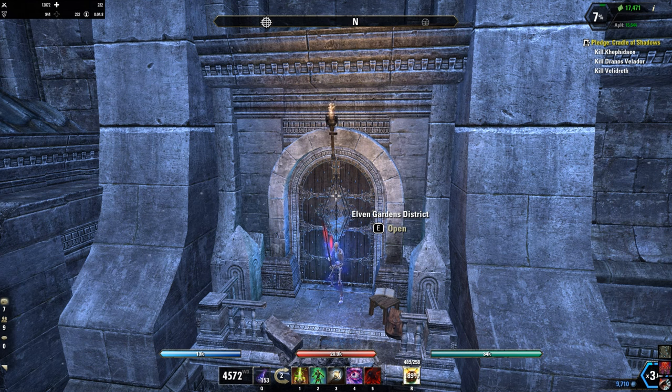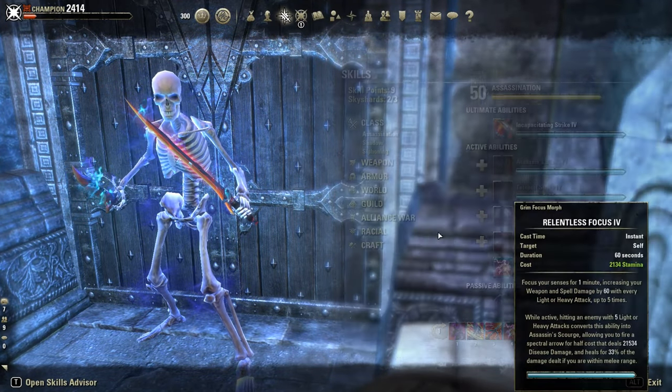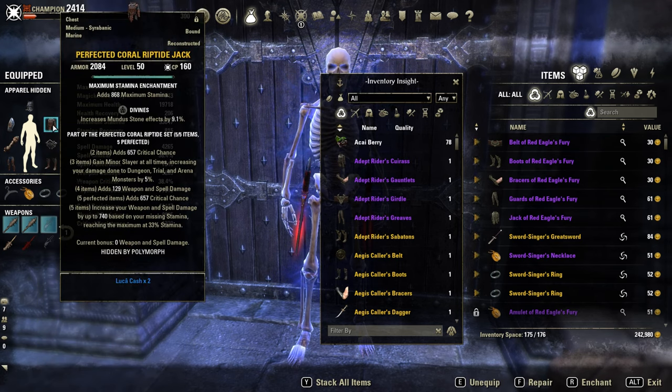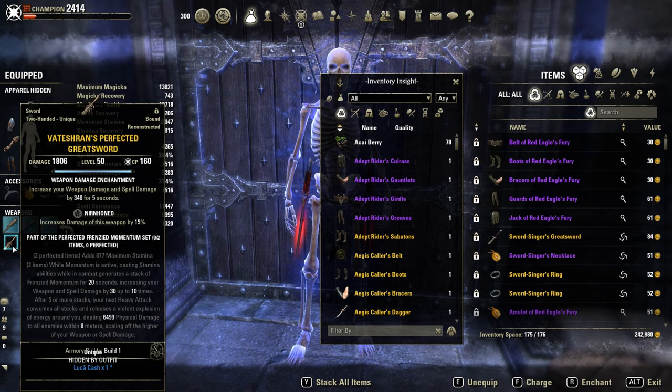I'm on my Stamina Nightblade at this time with an Incap based one-hit gank build. Incap deals, as you know, disease damage. With Swamp Raider, we gain 600 extra weapon and spell damage to our poison and disease damage abilities. The other set is Corruptide for 740 weapon and spell damage. As monster set, Balorgh for extra penetration and weapon damage. And Backbar, just with Tash and Greatsword for extra weapon damage if in combat.